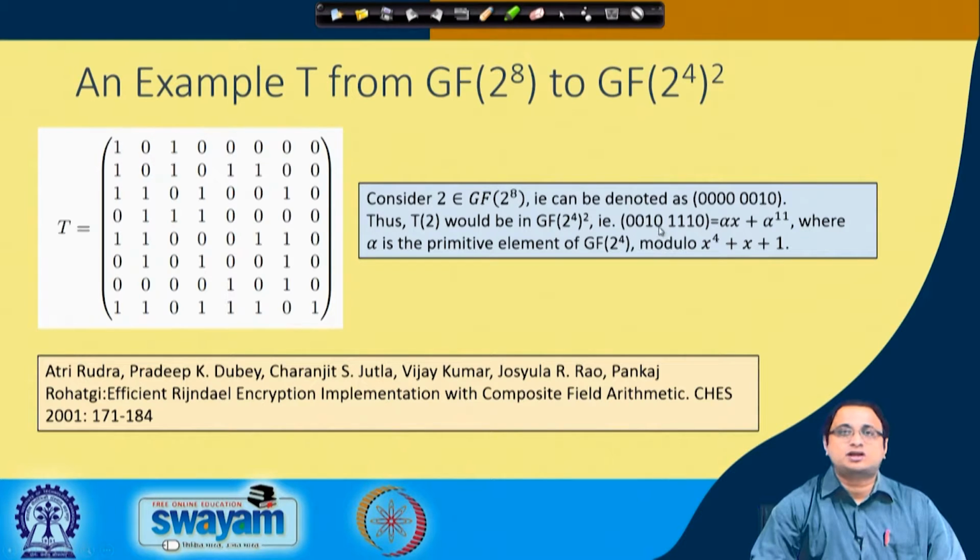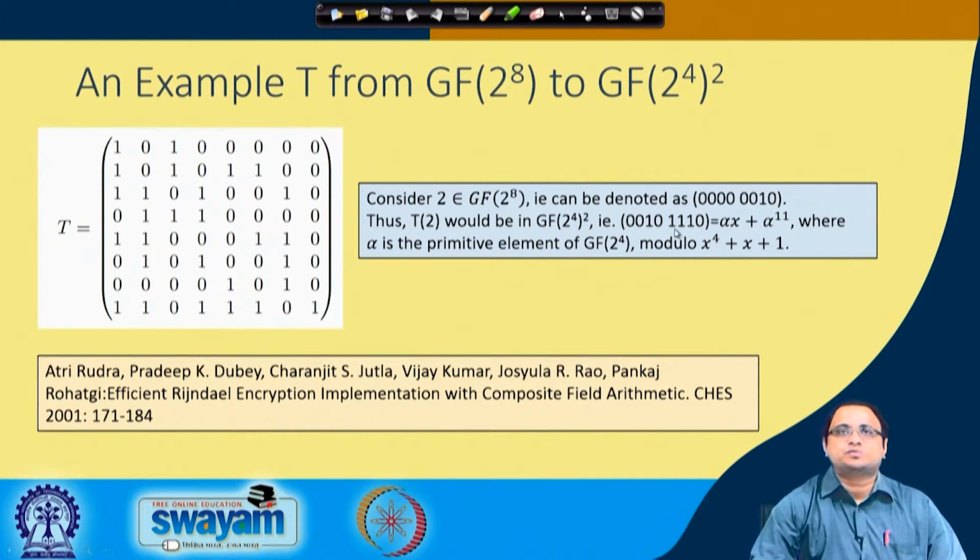Now note that this element is in the composite field. So, how do we read this? This part is my top part, that is the coefficient of x, whereas this part is the constant part. The coefficient value here can be denoted as alpha, where alpha is a primitive element of GF(2^4). You can also say that in GF(2^4) this is again x, where you are using 4 bits to denote the value.